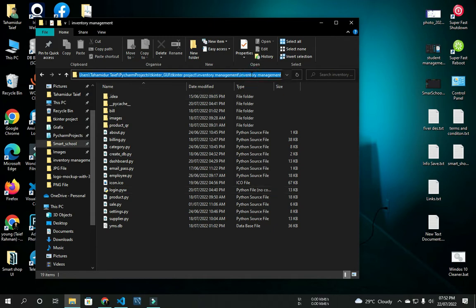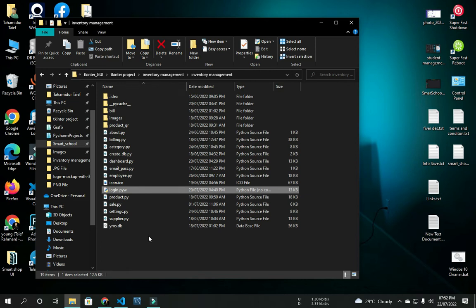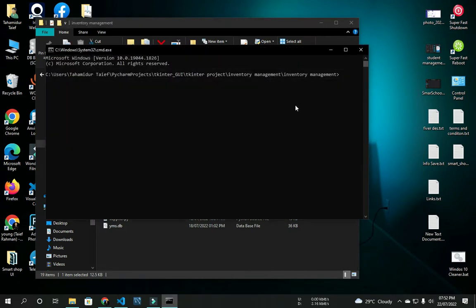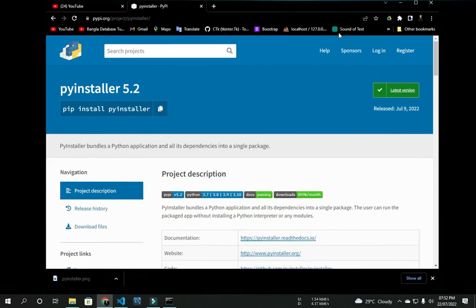Now we will convert this login Python file with PyInstaller. We can use VS Code, or we can also use CMD. Our CMD is open. At first you have to install PyInstaller with pip install pyinstaller, and you can also copy the command from PyPI.